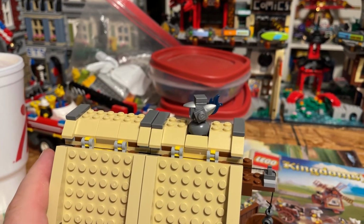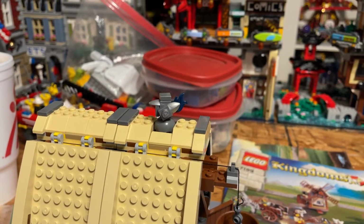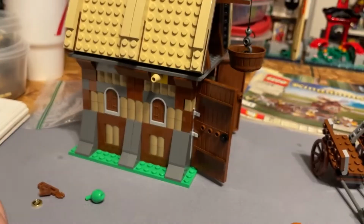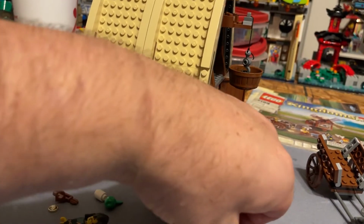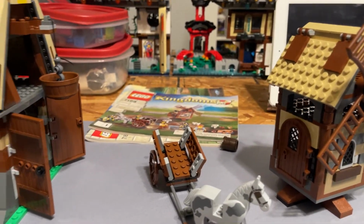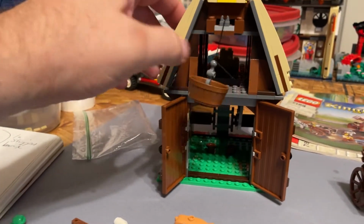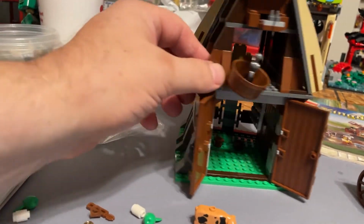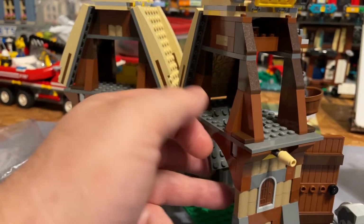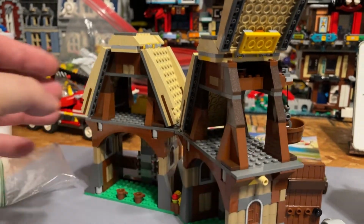Kind of like in the old days, they all had the lightning rods, and they usually had the weather vane, is what it was. And you get some coinage, and you get several. Each guy gets a shield, and some cool weapons. So very cool set all the way around. Oh yeah, you got a trap door in here. Looks like, not sure. Because this is called the Mill Village Raid. So, you know, they got to trap the soldiers, I guess, you know, fight back.